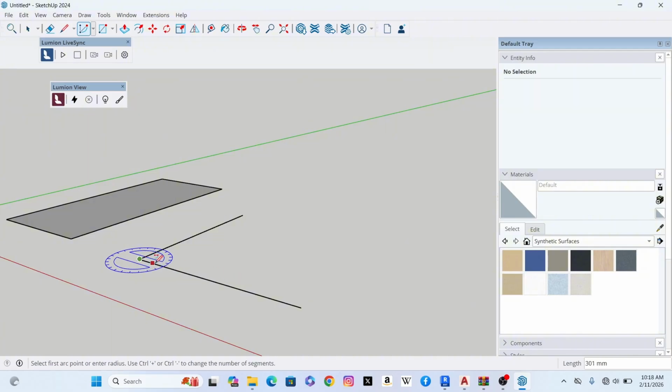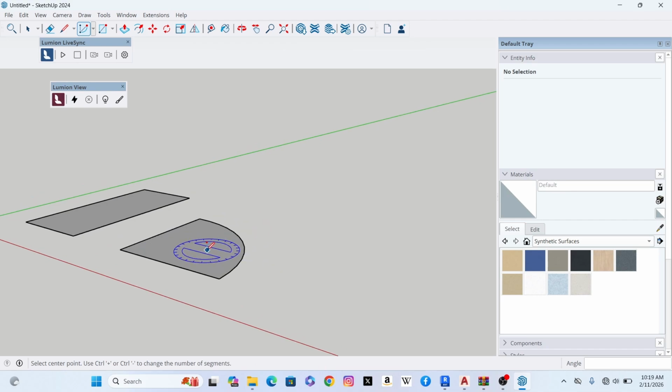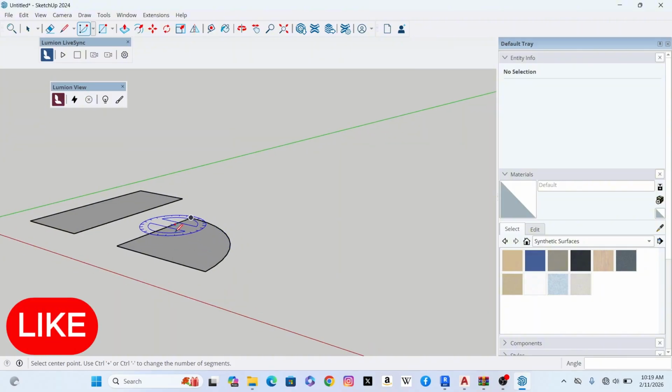Then when I click over there, I'll stretch out my cursor up to this point. Then I'll draw an arc up to this point. So you notice that once you draw a full arc connecting these two points, SketchUp creates an enclosed face inside this geometry.